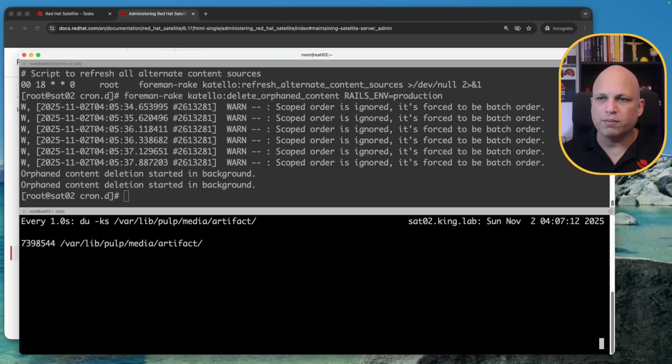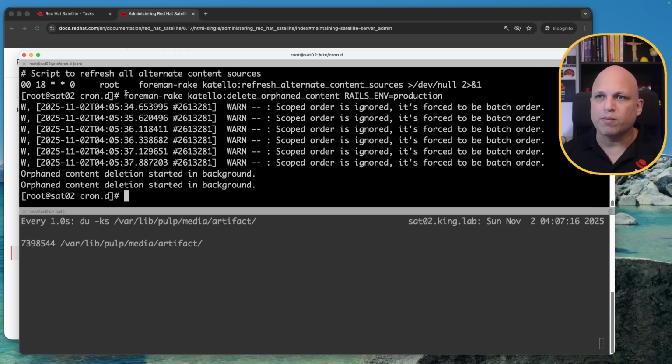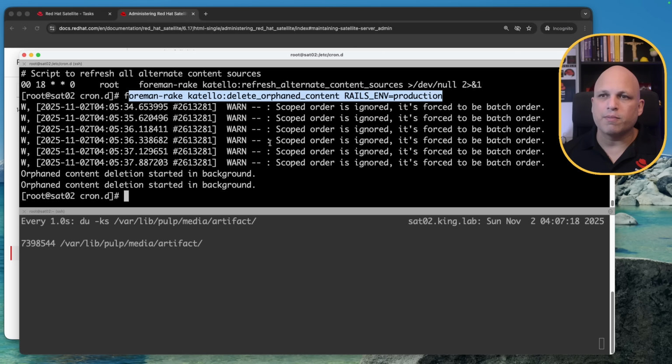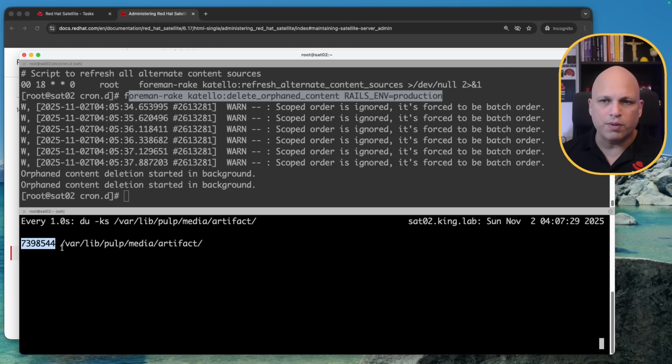I like to keep a watch on this, and run the command. So basically what will happen is, if there is anything to be removed, Satellite is going to create a task. That task is going to be worked by Satellite itself. And eventually you should be able to see this one falling down, assuming that you have packages to be removed.